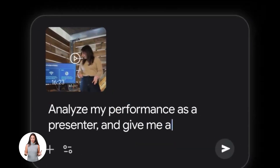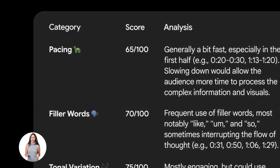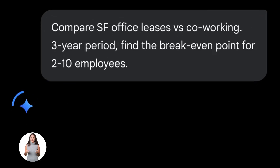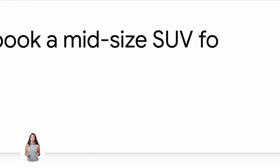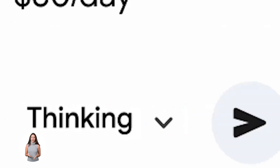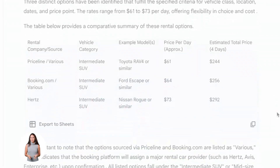Then here's the second Gemini prompt: 'Act as a fitness coach using only the attached notebook. Answer beginner fitness questions clearly and safely.' This one is really powerful — now Gemini becomes your personal fitness coach. Someone asks a question about working out, Gemini answers using only your notebook. Someone asks about nutrition, Gemini pulls from your research. Every answer is grounded in real information, every response is safe and accurate because it's all coming from your knowledge vault. You could use this to answer customer questions, build an FAQ page, create email responses, handle social media comments — all without spending hours researching every single question.